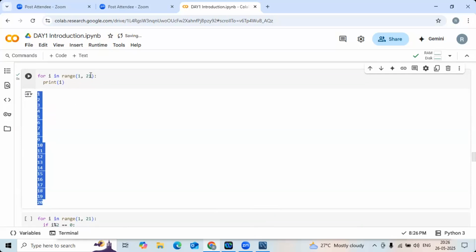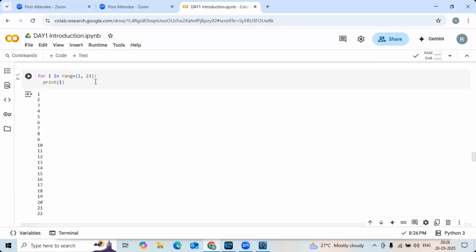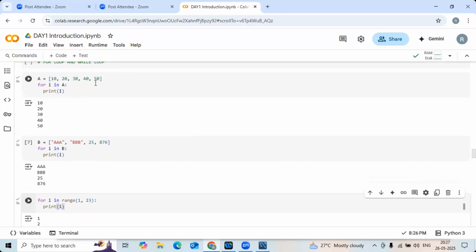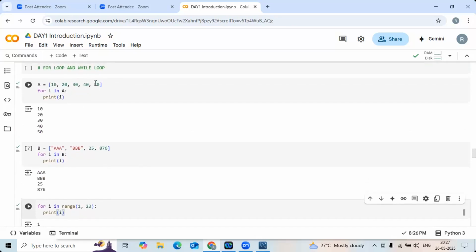If you are providing 1, 23, you will get from 1 till 22. The last number minus 1, you will get that range functionality. Clear, guys? Okay, just give it a try. For loop. Based upon this, I'll be giving you 2-3 questions again. You need to solve them. So first thing first, try to complete this and I'll give you some questions.